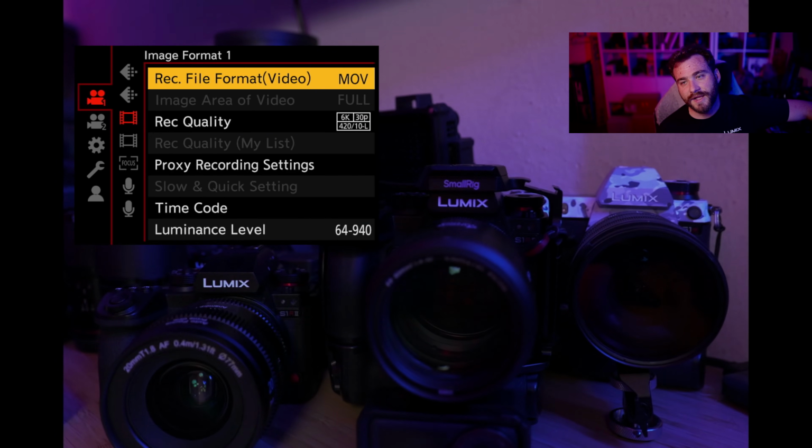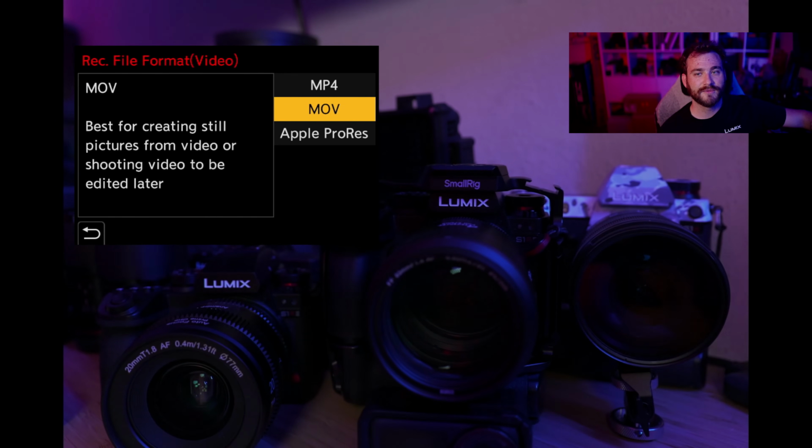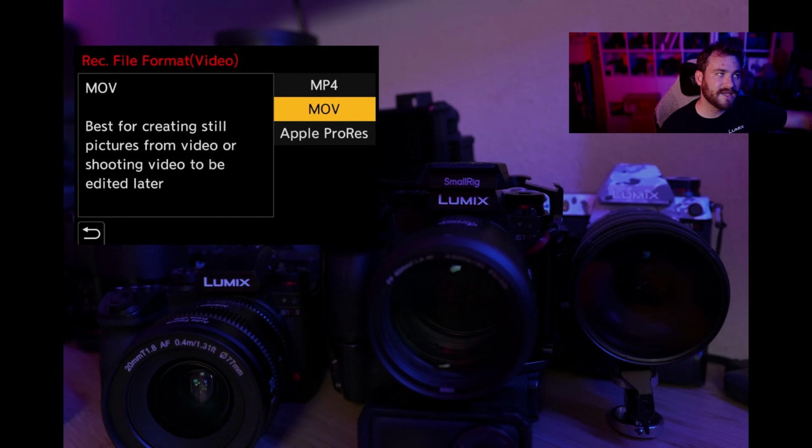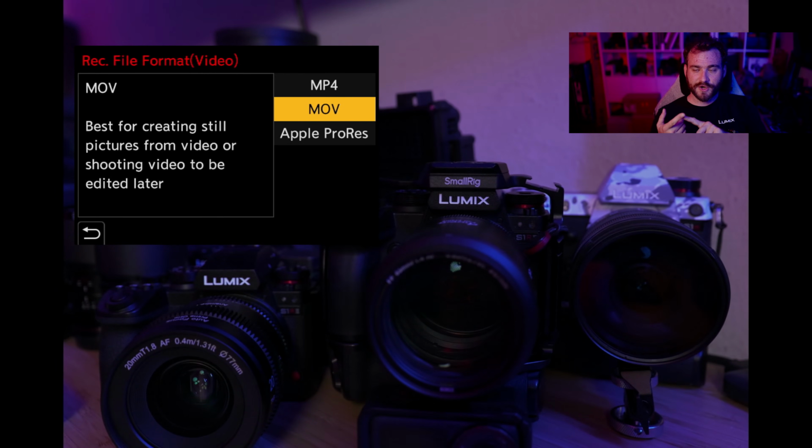Now, since we switched into MOV, obviously let's kind of go there. We've got MOV, so that's our next format. And it says here, kind of a general description, that it's ideally for video content that's going to be created or edited later. So that usually indicates that, one, this is where you're going to have access to your higher bit rates, your higher frame rates, your higher resolutions, things that you're not necessarily going to want to work with on a lower powered editing machine, or that you just in general intend to do editing to later.